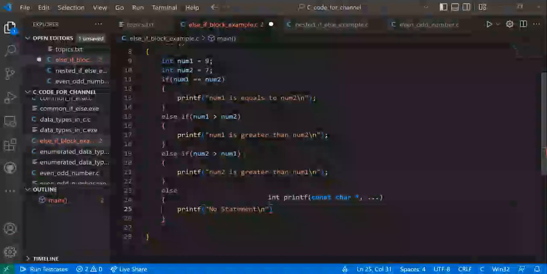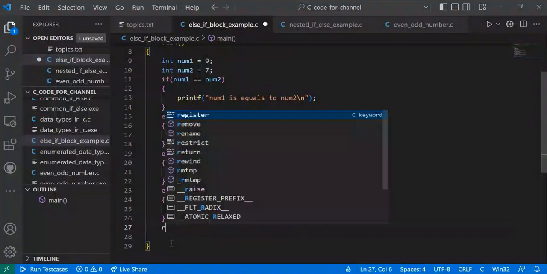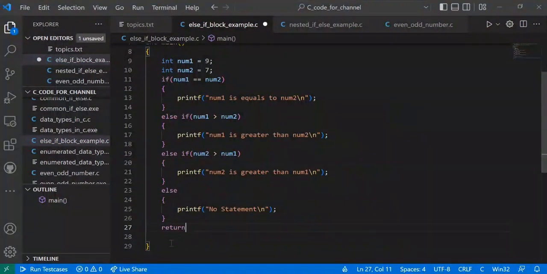Guys, I'm just showing you the example. This else statement will never be executed, but I'm just showing you the example. I will modify the code later.